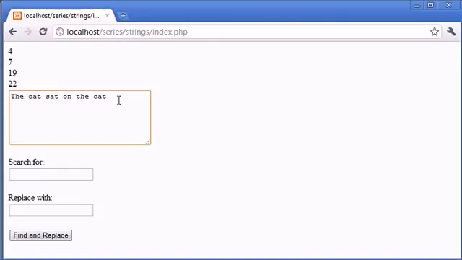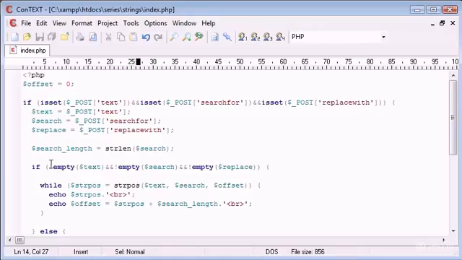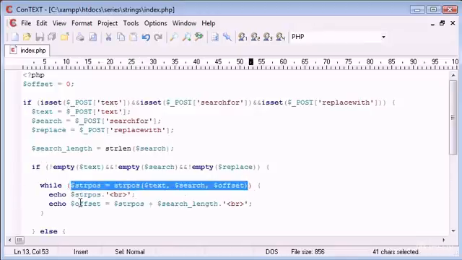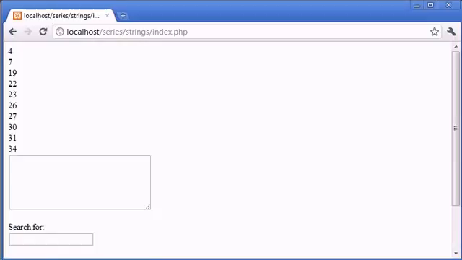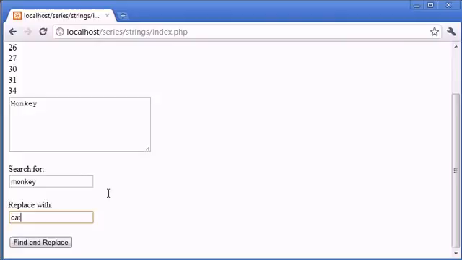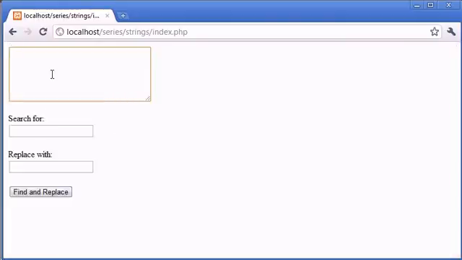Now at this point we're at the end of the string, so in our program this is going to evaluate to false, so we're going to break the loop. It's as simple as that, thinking about it. However, when you are writing it, you might find it a bit hard to get around the logic. So if I was to say cat, cat, cat after this, and I'm searching for cat, again monkey doesn't matter right now, and I can replace, we get a whole bunch of numbers here telling us the position and where we're starting from after. The same if I was to just type monkey, search for monkey and replace with cat, for example, find and replace. Oh, monkey, monkey, cat. Oh, okay. Okay, we'll address this issue later when we test it.